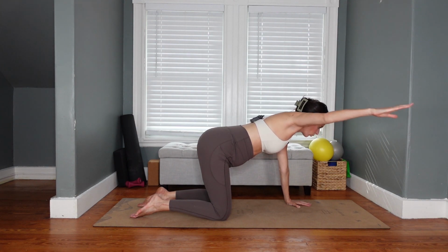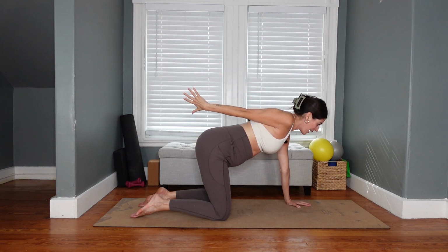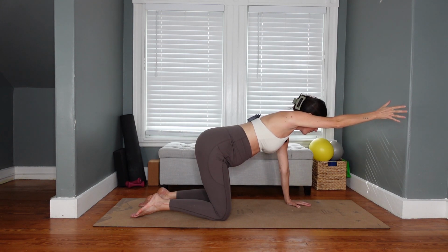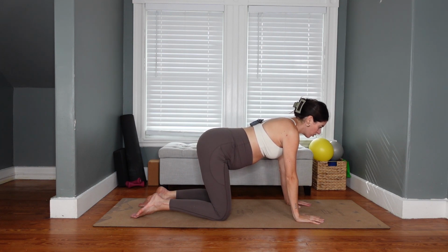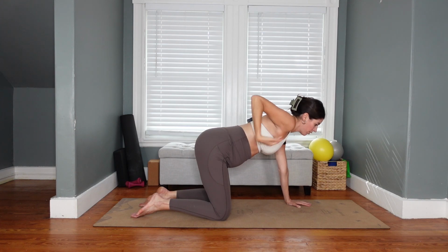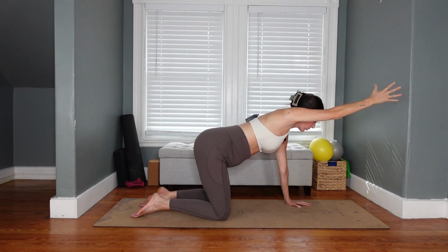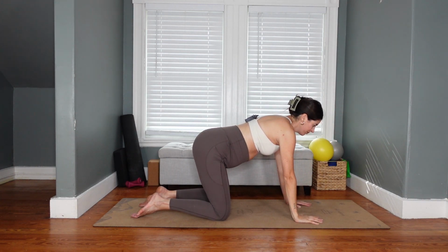As you inhale, I want you to sweep the left arm back behind you, palm faces into midline. Exhale, reverse it. Sweep that arm forward overhead, bicep in line with the ear. Inhale, return the hand to the mat. Same pattern, same side. As you exhale, first feel the engagement of the abdominal wall. Reach the arm forward without swaying over to the right. Inhale, sweep the arm back, staying open through the front of the shoulder. Don't dump it forward. Exhale, sweep it back forward, staying open through the chest. Inhale, return to the mat once more like this, and we add on.